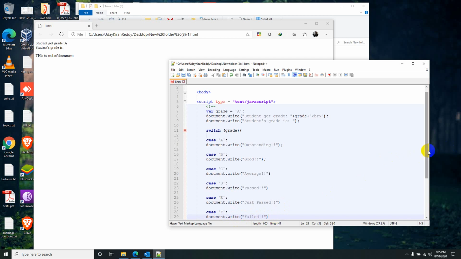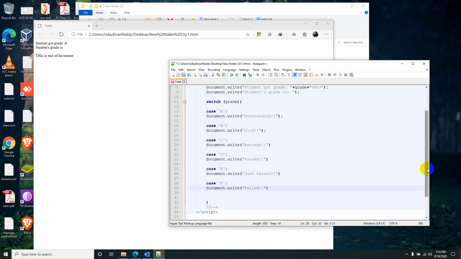Like we have an else block there, we can just write default here, so that if none of the cases works, it will come to the final one: invalid grade.